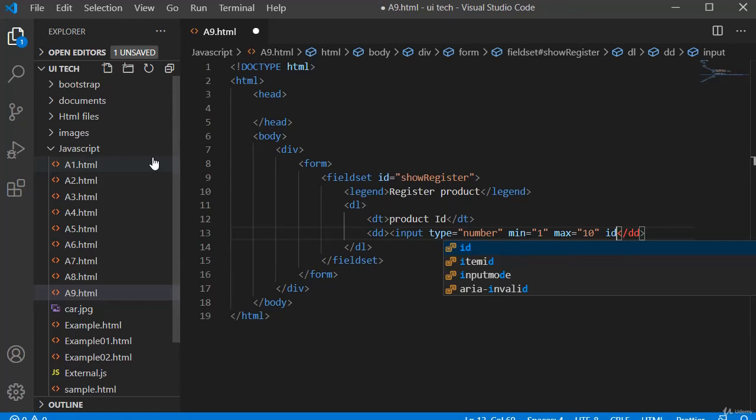I will give an ID for this input, txtID. Then close this input tag. At last we will see how our HTML page is executed. I will tell you the execution process after writing the code.